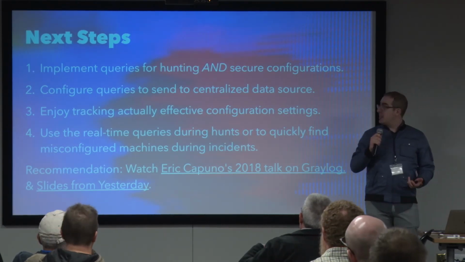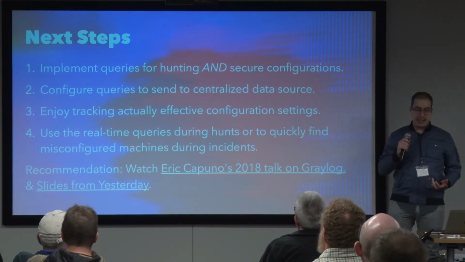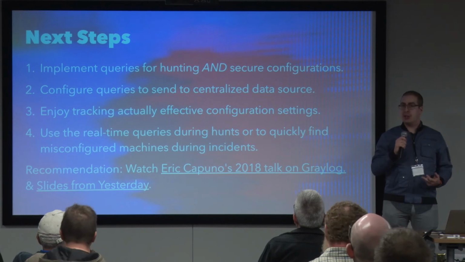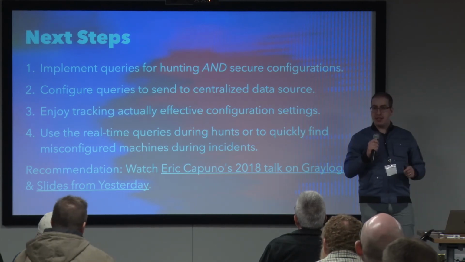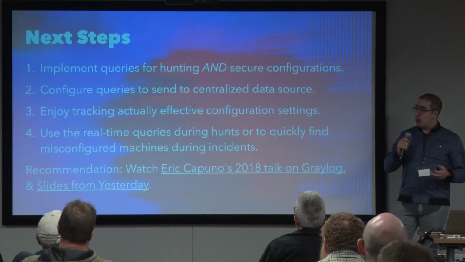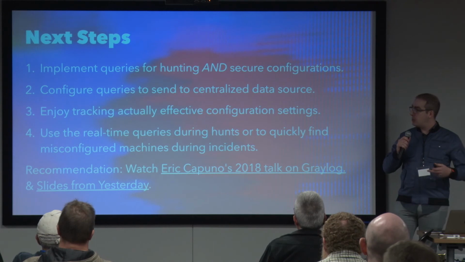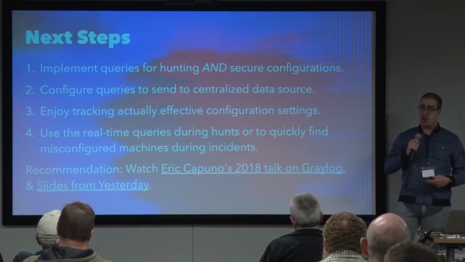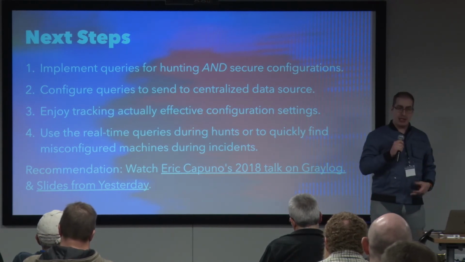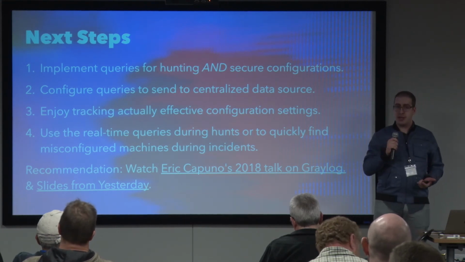So now that you've seen that OSQuery is actually really powerful on Windows, it's not just a tool for Mac and Linux. What you should be looking at is what do we really need to get for configuration tracking? Because we already know OSQuery is great for hunting, right? So Eric had a talk on open source tools for hunting yesterday, and he showed some really great examples, like monitoring different processes and all of that. But we can also use it to track our secure configurations.